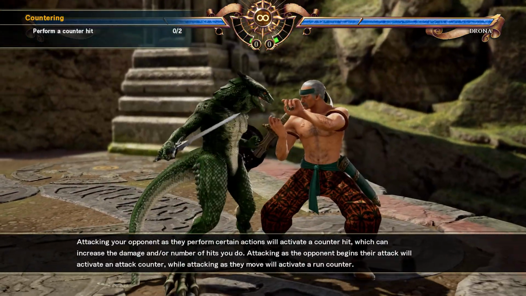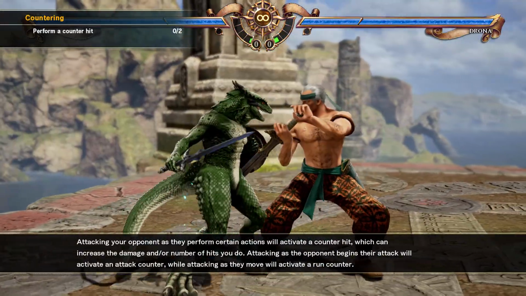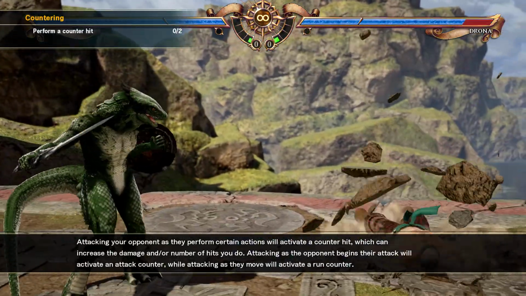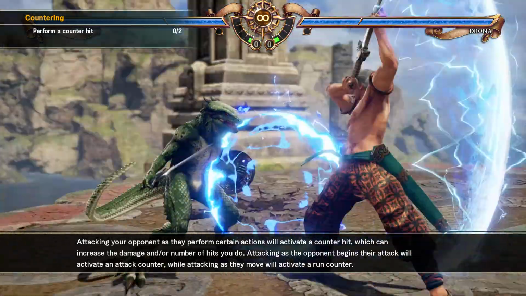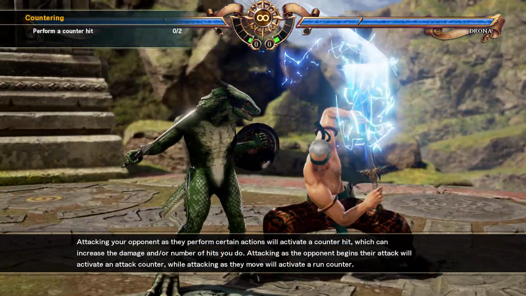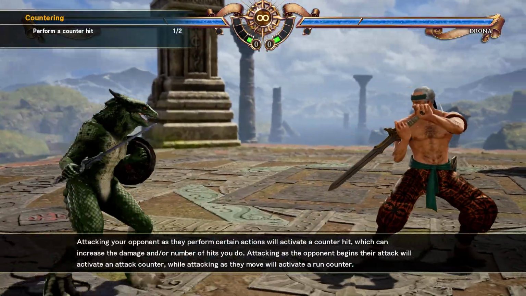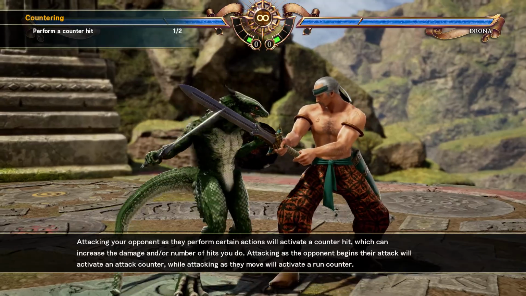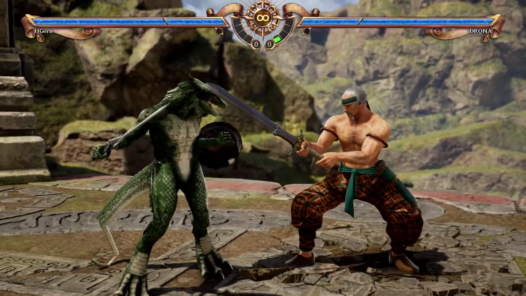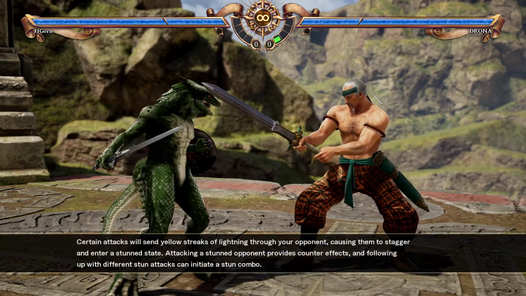What the heck? Why won't it give me Angel Step? What the hell? How am I missing? There we go. It's a Ruby Stance. That didn't count as a counter hit. Are you kidding me? Must have been too slow. That one definitely should. Yeah, that dodges verticals. There we countered with R1. Stuns, yeah, this is huge for Cassandra's stance.